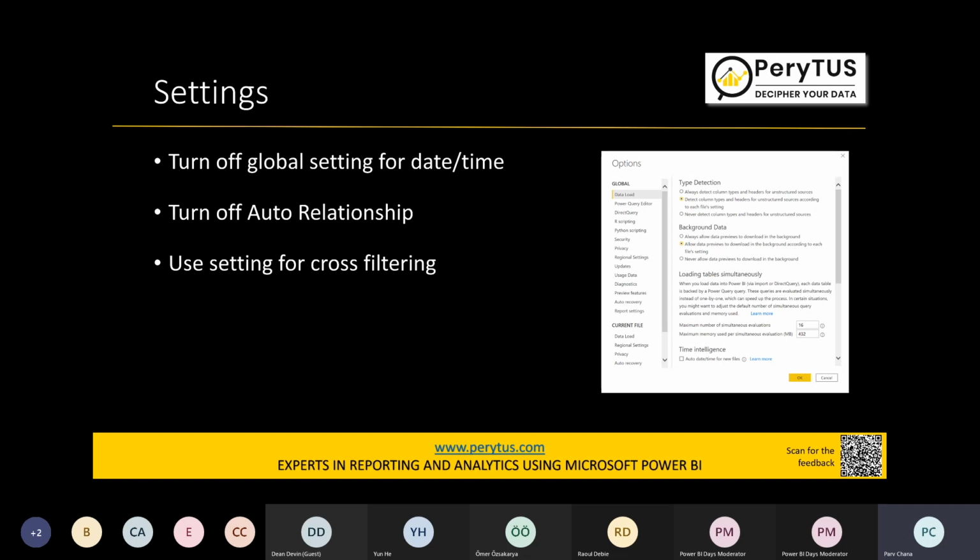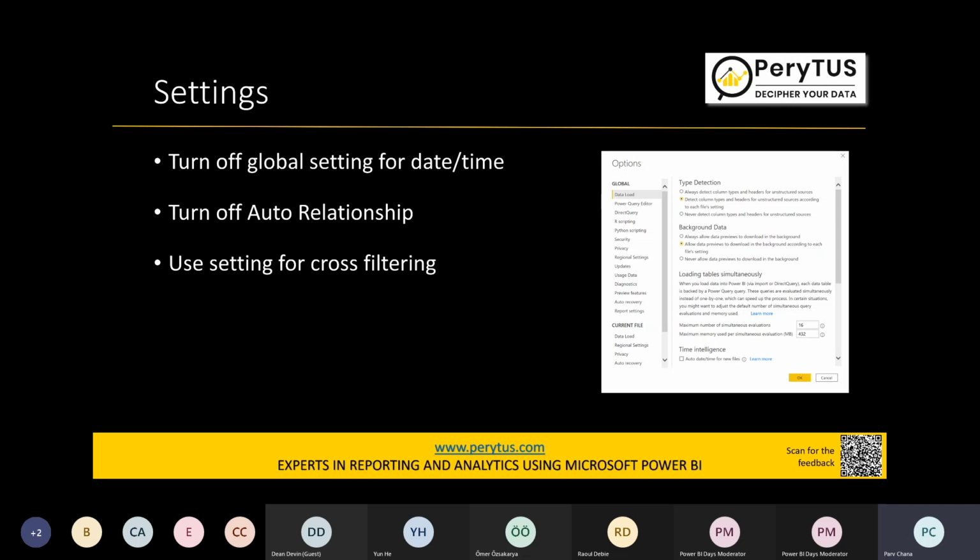So if your auto detect is turned off, it does not take that long to go back, look into the tables, and make sure that you are manually creating the relationship. You are picking the correct columns from your dimension tables to the fact tables, and you are also making sure the filter direction is single, not both, because there are tons of articles saying you should always avoid setting the cross filter direction to both in your relationship. I'm not going to talk about that. There are articles which I can share the link to, and a lot is talked about that there. So pretty much in your head, the cross filter direction when you're creating the relationship should be single.